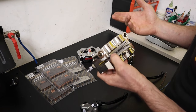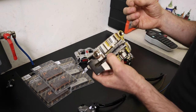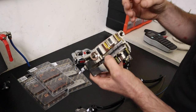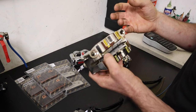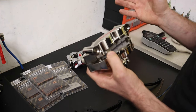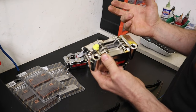On the road, you're not constantly doing an emergency stop from every corner from really high speed. On the track, you are. If you're constantly putting that pressure in, it causes things to flex, it causes lines to flex, it causes seals to flex. The more pressure you have, the more it pushes the seals into the pistons, which then causes friction and stiction and stops the pistons moving freely. So basically, the less pressure you've got in the system to get a certain amount of braking force, the better for everything. It's also better because you need less force, you need to put less hand effort into getting the bike stopped.